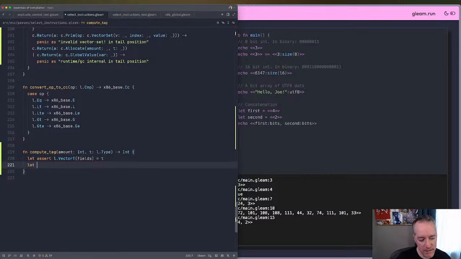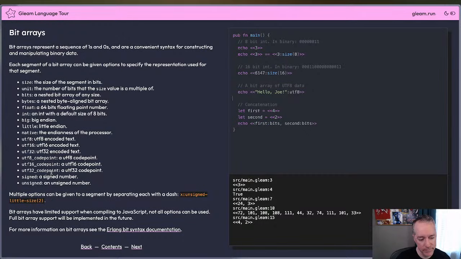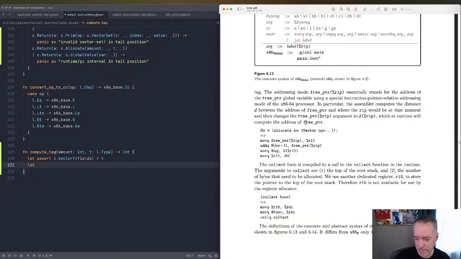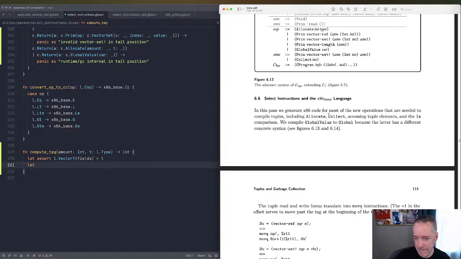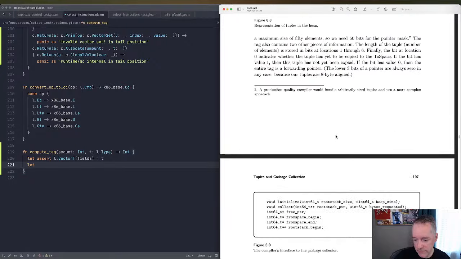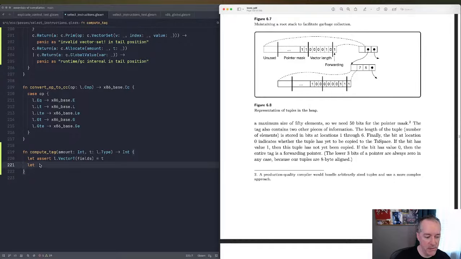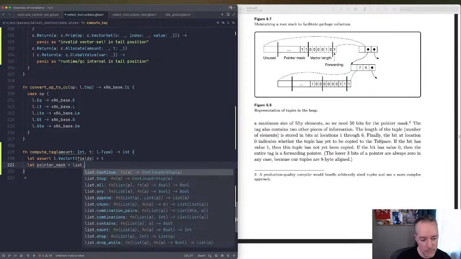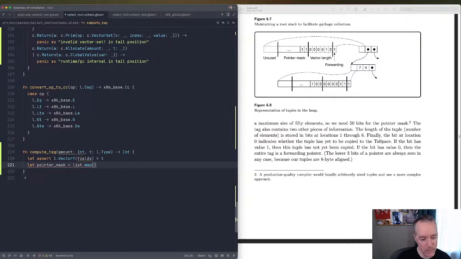So let's say the, what did they call that in the book? They refer to it down here. Yeah. The mask. Okay, so let's call it pointer mask, and that's going to be, we're going to map over the fields.